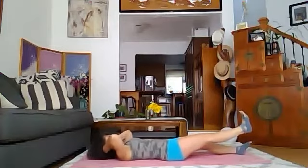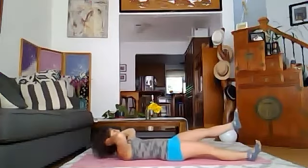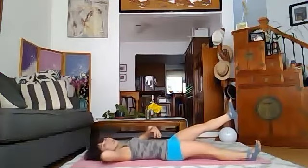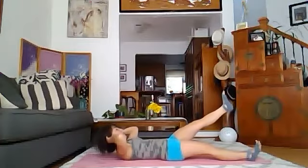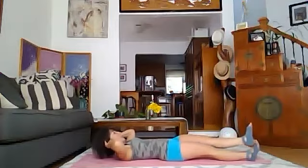One, and two, three, and four. Switch side. Lift your left leg. Three, press, press. Two, every time. One, and hold. Bring your left heel to the right toe.